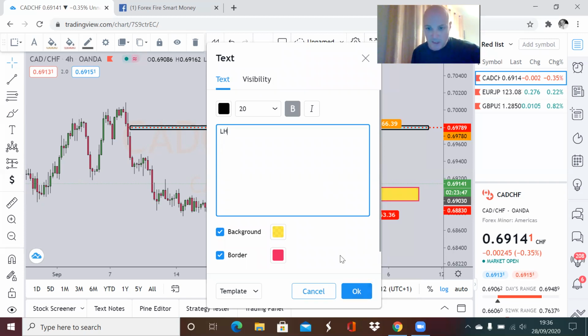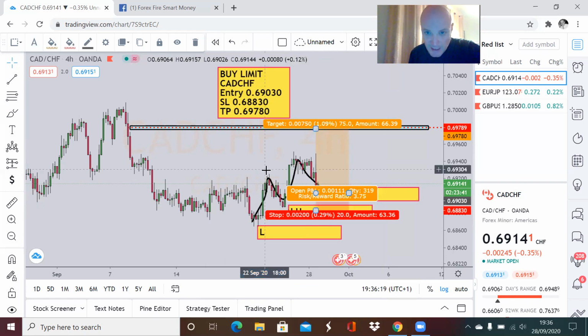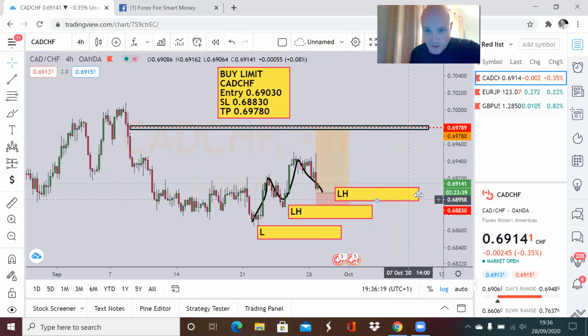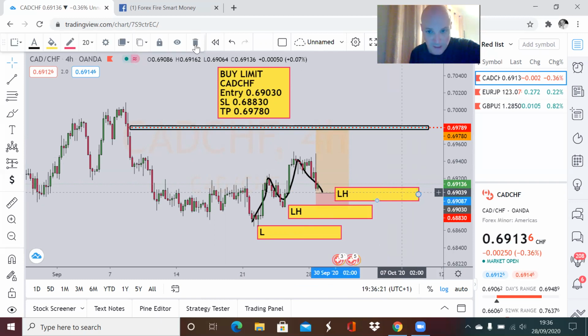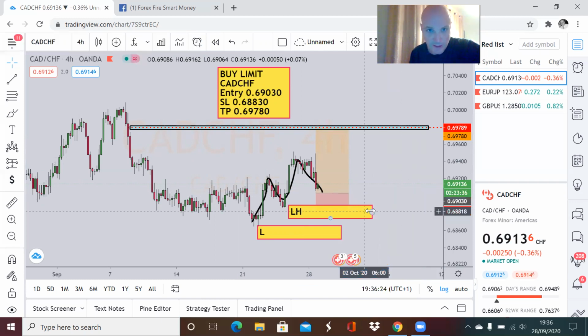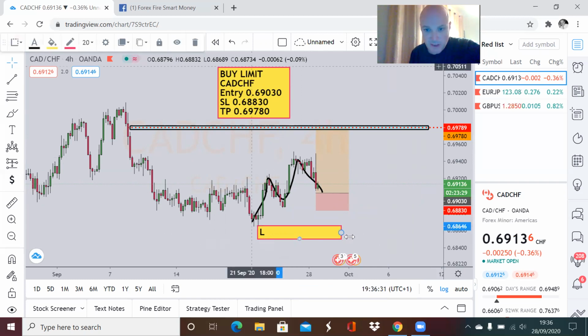However, if you look on the opposite side of this, we've got a high and a higher high. Okay, guys. So I'm just going to get rid of this, and I'm going to show you the reasons behind this setup. Let's get rid of these. And again, if you've seen any value in anything that I do on these, please drop your comments below and let me know. Just get rid of that.